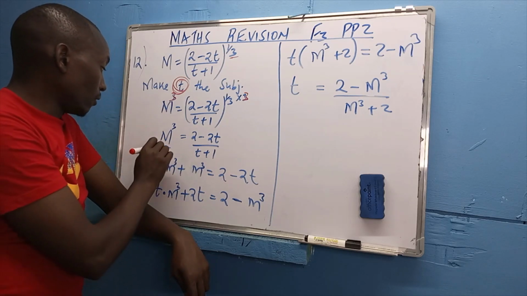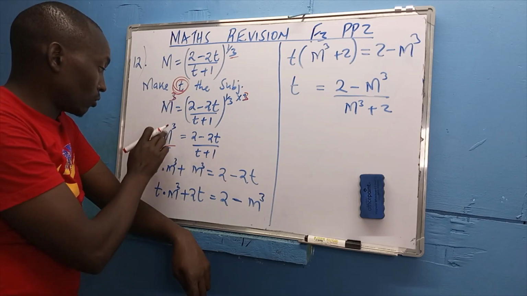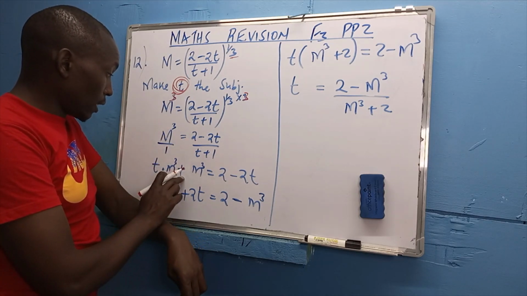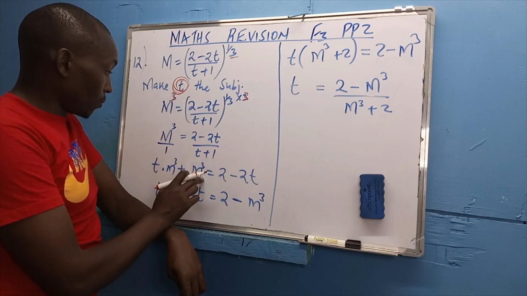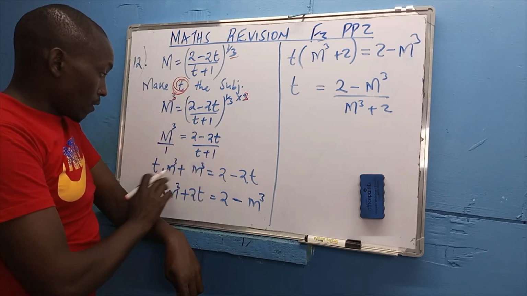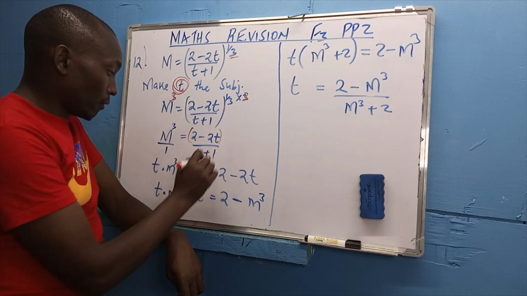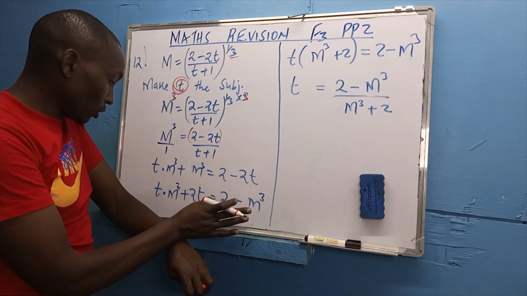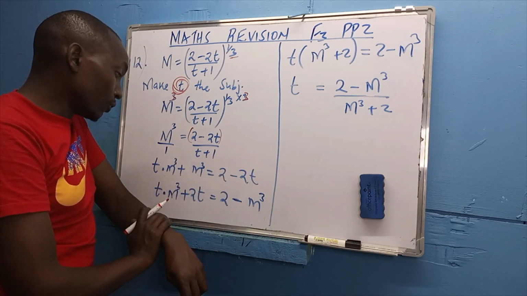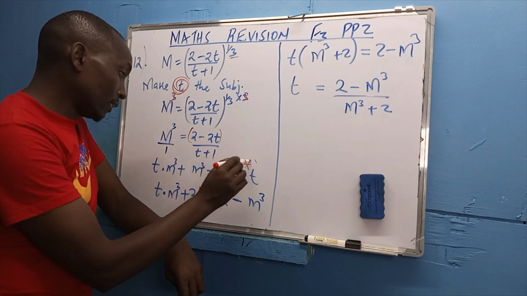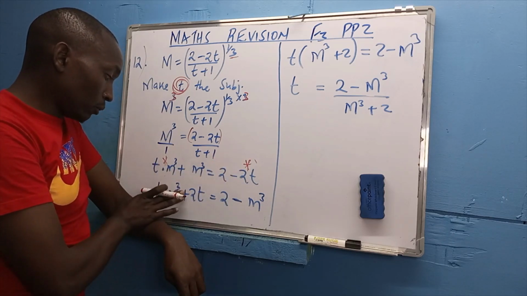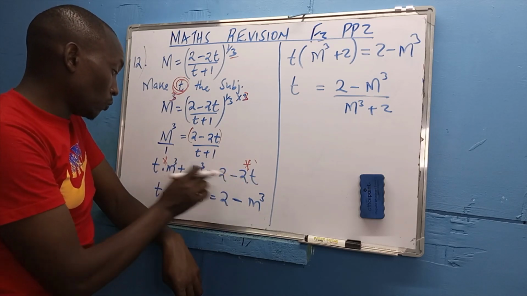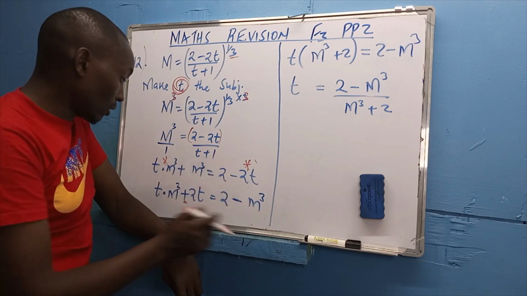With that, I now cross multiply. I do cross multiplication. T times m cubed plus m cubed. Yes, you can see it there. Then I'll have 1 multiplied by the whole of this. You can see it there, 2 minus 2t. So what I do at this point is to put the terms that contain t together. So this one has t, this one has t. So I'll put them on this side. Remember this one, it will be positive on this side. So the 2, now minus m cubed, will be on this side.